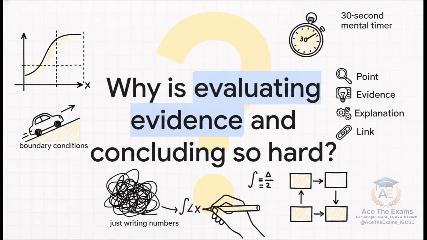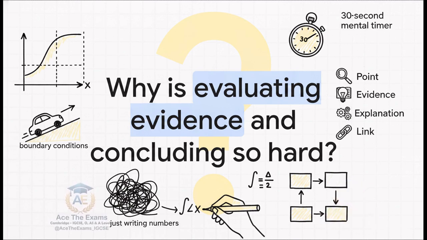So, I really have to ask you this. Why do students find evaluating their mathematical evidence and drawing conclusions so incredibly hard, especially when you're dealing with boundary conditions or contextual calculus problems like kinematics? I'm going to set a 30-second mental timer for you right now. I want you to truly think about how you structure your written answers when asked to justify an integration step.